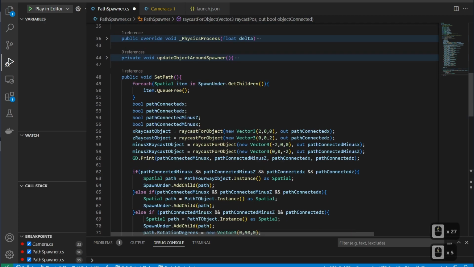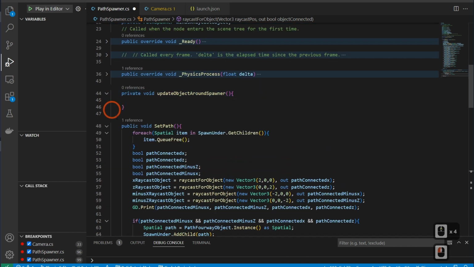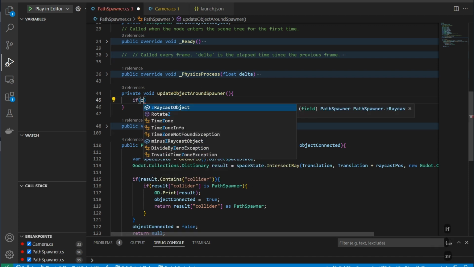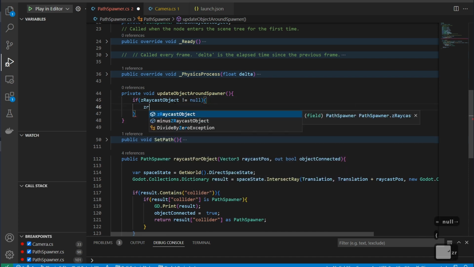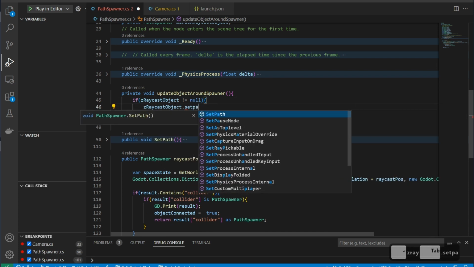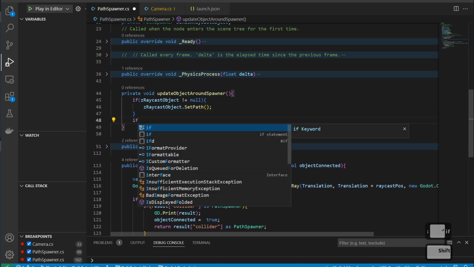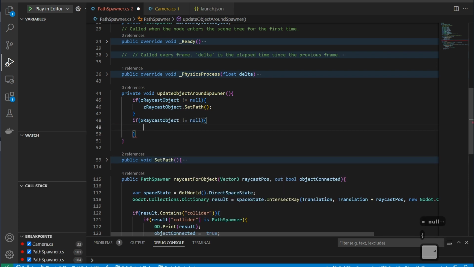So now we'll come up here to our update objects around spawner, and we'll say if raycast object does not equal null, then raycast object dot set path, because we know that it can set its path. And then we'll say if raycast object does not equal null, then raycast object dot set path, as you would expect.